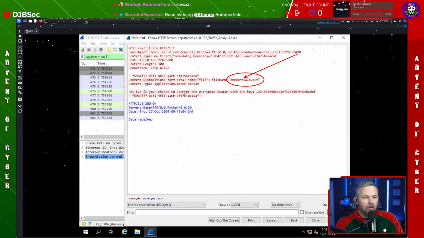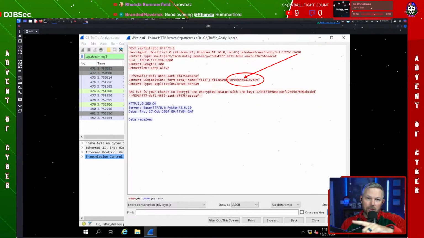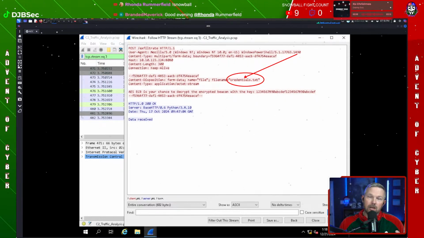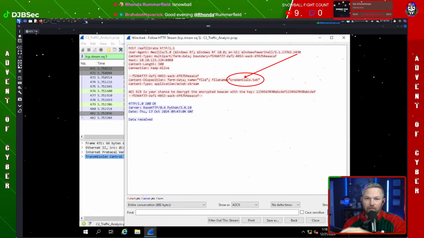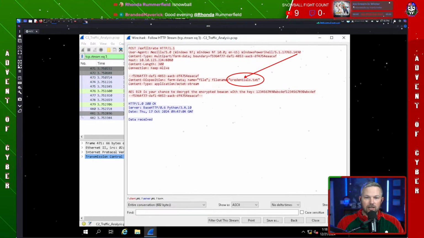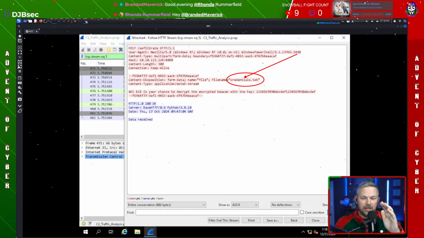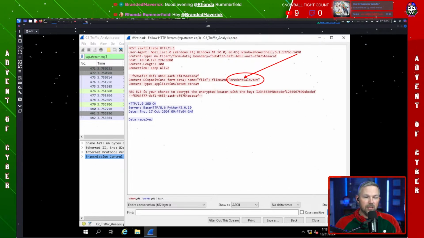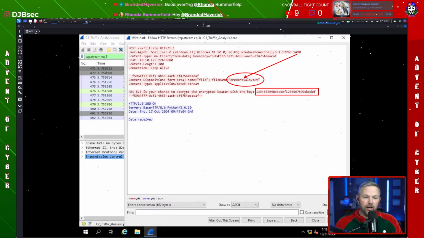But to send it out, so the engineers on the firewall side don't see it, it is sending an encrypted message, and it's encrypting that message with this key right here. So that is crucial. We can use that key if we know the information. We can use that key to unencrypt it, right? Because AES is a symmetrical key.